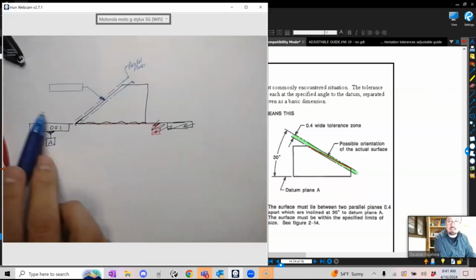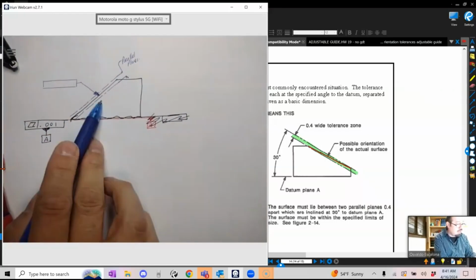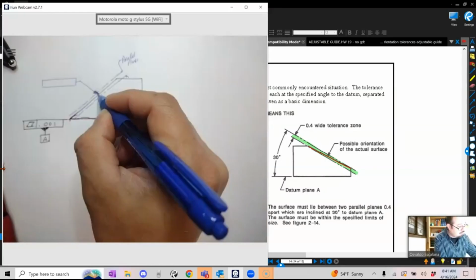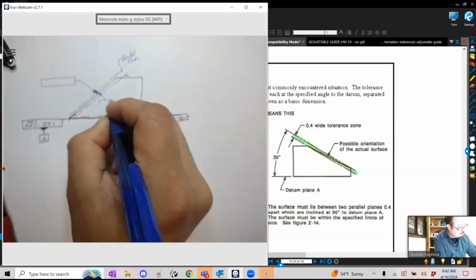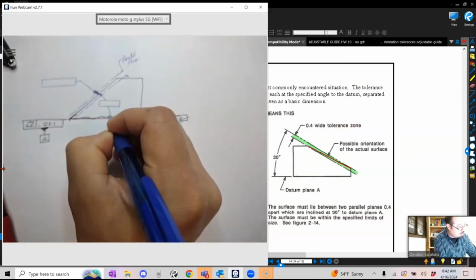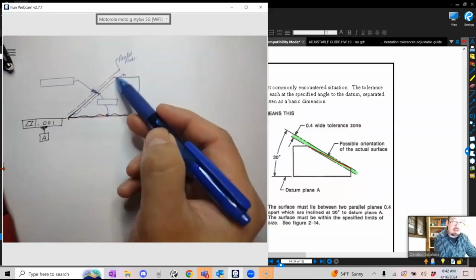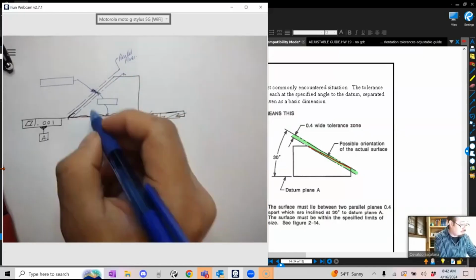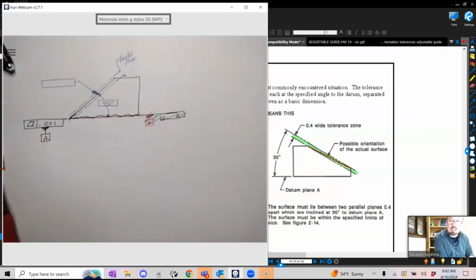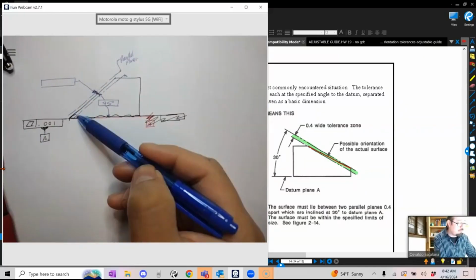It's not like the extension lines. Okay, in order for me to get the angle, I had to make an angle basic. And what is basic? It's kind of like just a square. And what it's telling you is, I want you to locate these two parallel planes at a perfect angle. Let's call this guy 45 degrees. So it's going to be a perfect angle to represent these parallel planes.